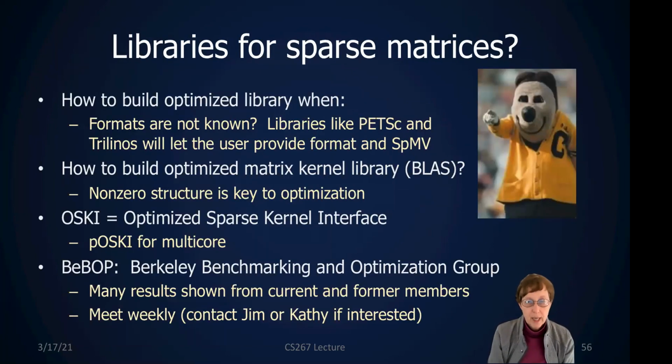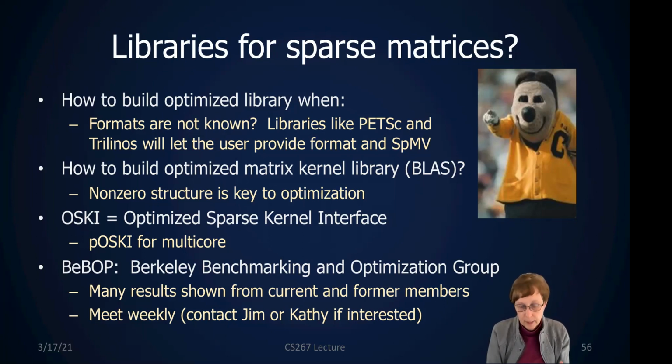So one of the things that Jim and I did a number of years ago, this was work that was done in Rich Vuduc's PhD thesis, was to build a library that is automatically tuned for these kinds of sparse matrices, and it's called OSKI, which stands for the Optimized Sparse Kernel Interface. And it's different than building something like the BLAS for dense linear algebra, because you don't know what the matrix structure is going to look like in advance. And so there's a certain amount of work that we'll want to do ahead of time, when we install the library, as you would do with the BLAS.